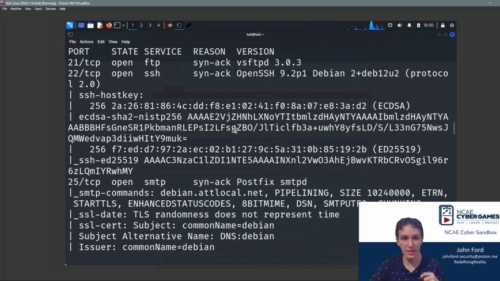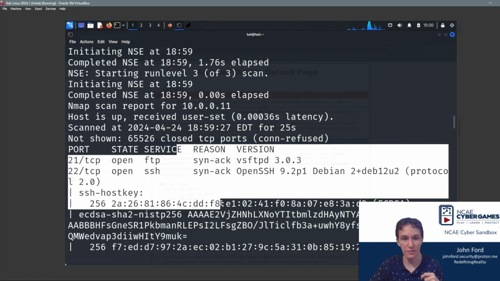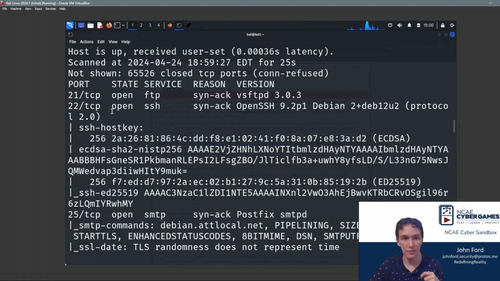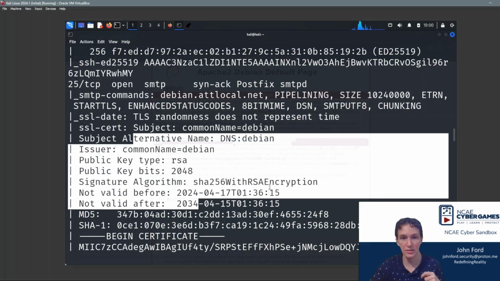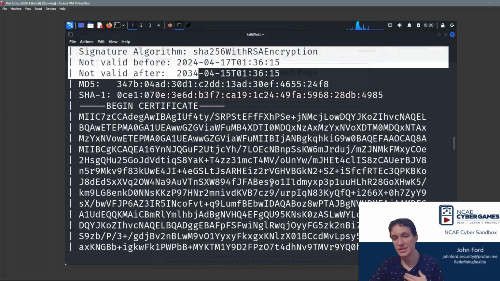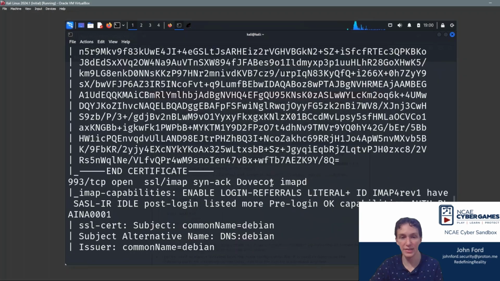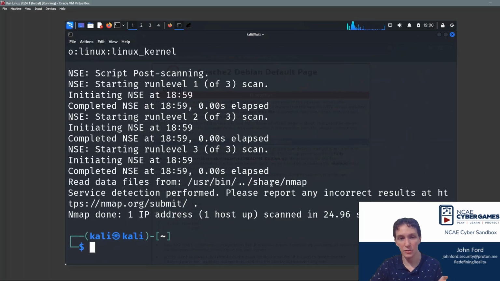Once the scan is done, it's going to print out all of the scan information that I can see here. For each service, it printed out the version of that service and also some additional information associated with that service that can help me as an attacker understand what to focus on next. This is a lot to look through, and if I ever want to come back to it later, I can always open up one of those files that I saved.